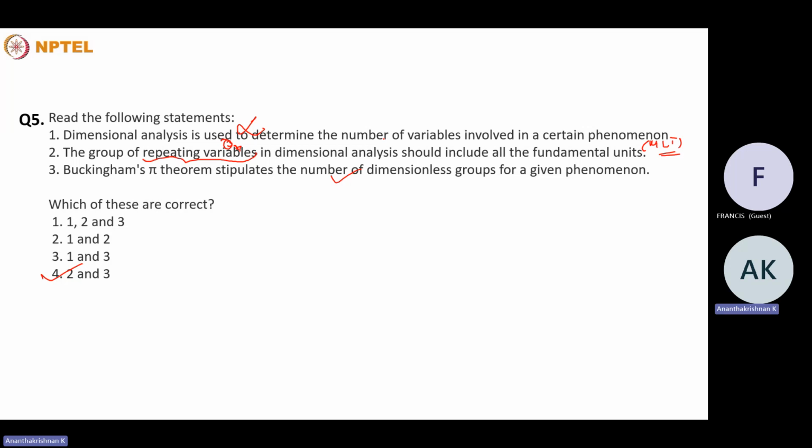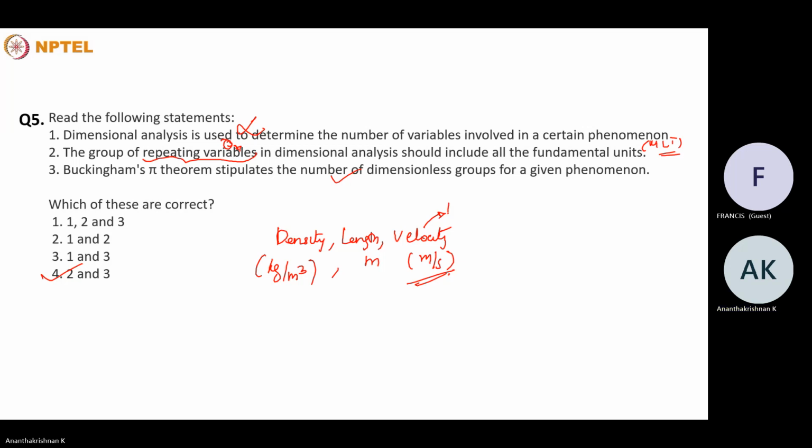Suppose you take three different quantities: one is density, the other one is characteristic dimension, maybe a length, and the other one is velocity. So the density unit is kilogram per meter cube, length is meter, and velocity is meter per second. So in one form or the other, all the three fundamental units of mass, length, and time will be present in these three variables. We can't take three different variables in such a way that combined together they will not have any effect of one of these fundamental units. Suppose we take the third dimension to be a different form of length, maybe diameter or something.